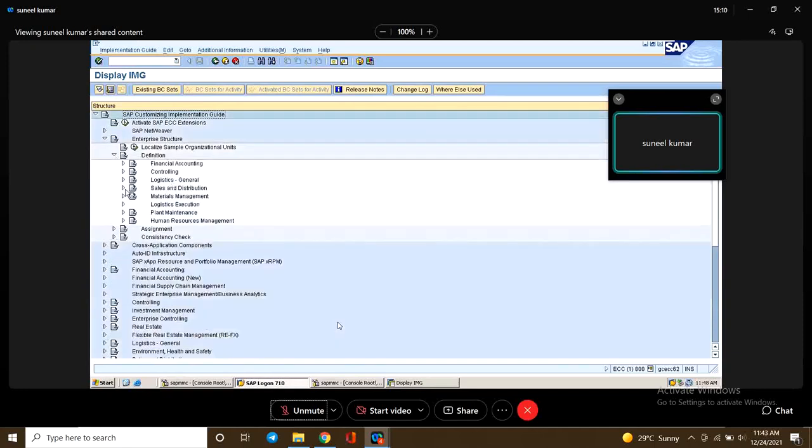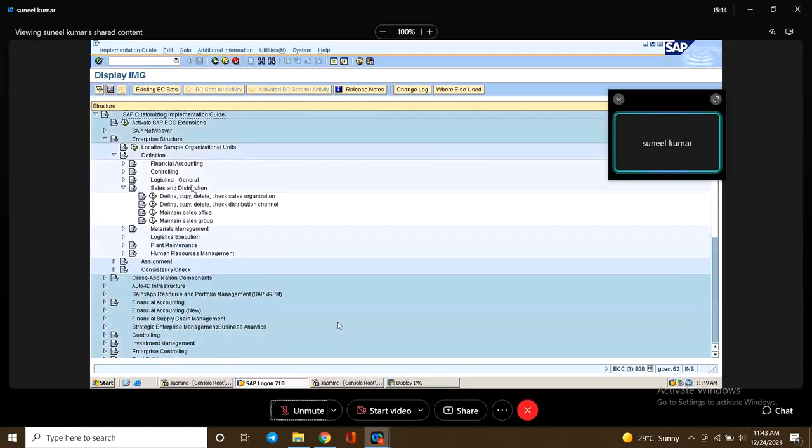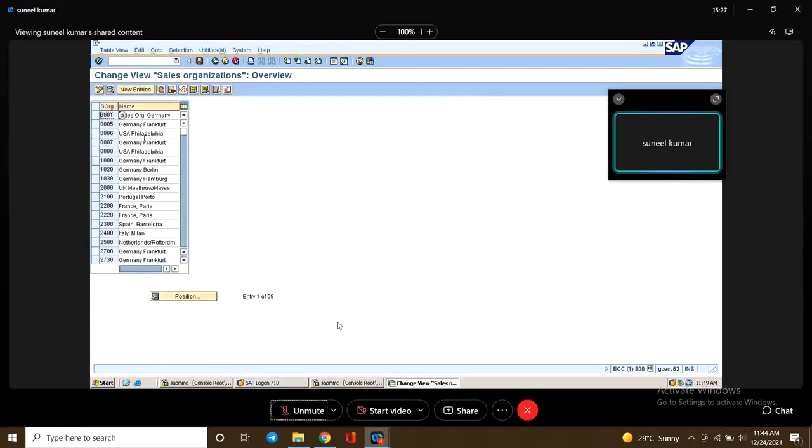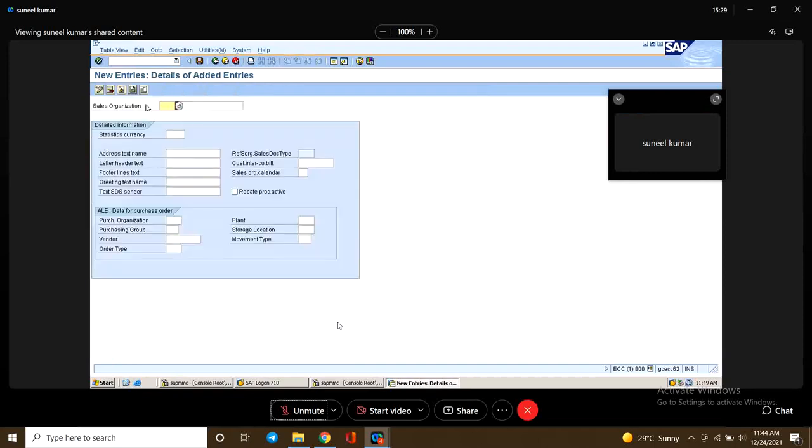As we are SAP SD consultants, we have to go into Sales and Distribution. Here we can find Define, Copy, Delete, Check Sales Organization. Now we are going to create a new sales organization. For example, let me take M100.